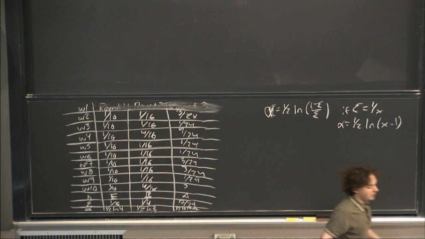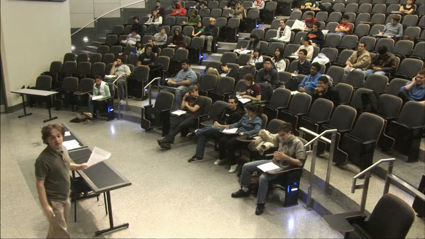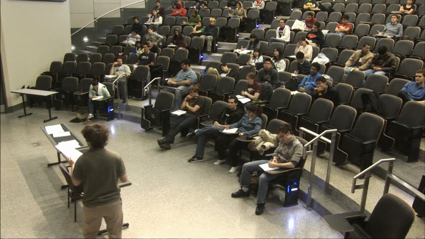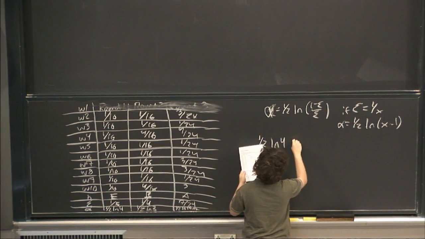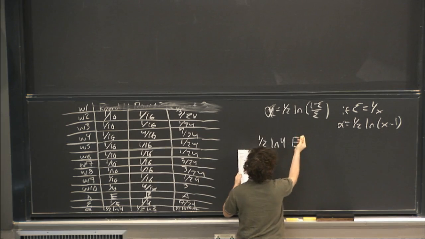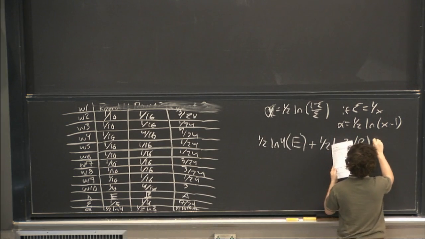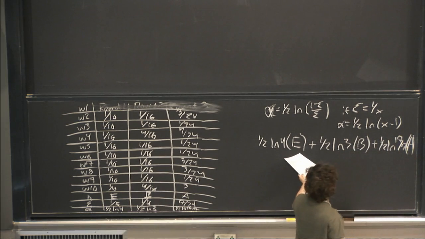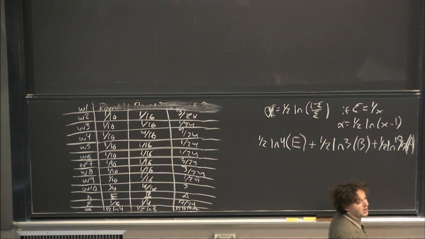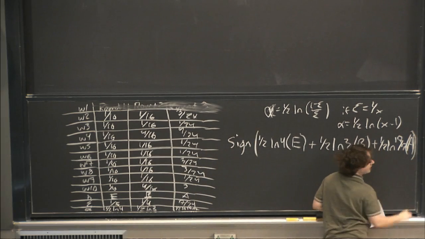So, there we go. Now we have to ask, what is the final classifier that we created from all these things? All we do is we sum up all of the classifiers we chose, and we multiply them times their weight, alpha. So 1/2 ln 4 times E, whether or not E returns true, right? Plus 1/2 ln 3 times B plus 1/2 ln 17/7 times A is our final classifier. Where E returns a +1 if E thinks it's a vampire, and a -1 if E thinks it's not. Same for B and A. All right? And then we take the sign of this. And I don't mean sine and cosine. I mean just, is it positive or negative?